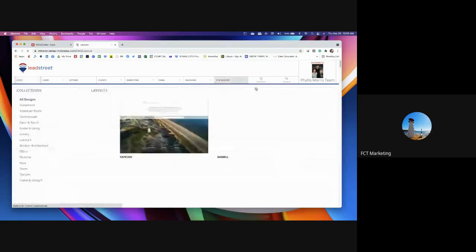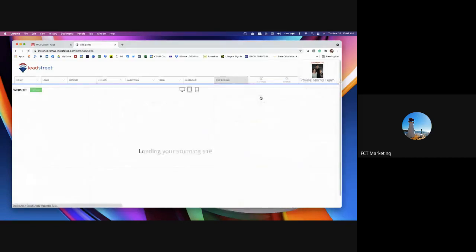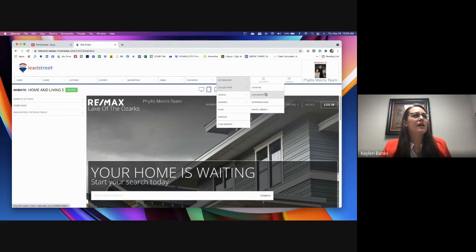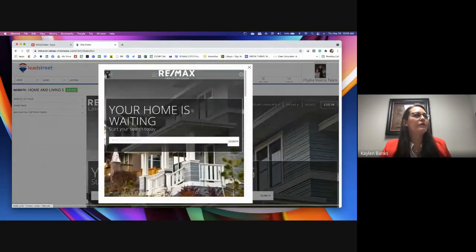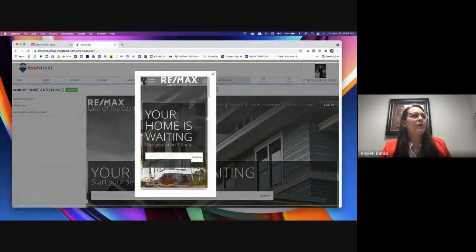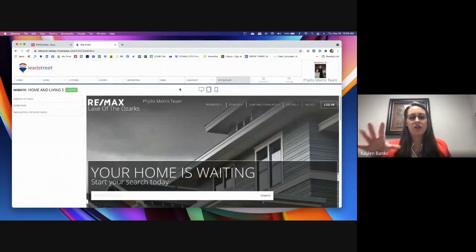If I remember correctly, Lead Street told us the first two layouts were compatible with both. Anytime you're making changes in this site editor, it gives you different preview styles for mobile or on a tablet. I haven't messed around too much with changing a layout to see the difference, Carol, but I'm pretty sure it index feeds all of that over. If you are having issues with your mobile appearing differently than your site, I'm not sure what that fix is, but I would contact tech support.